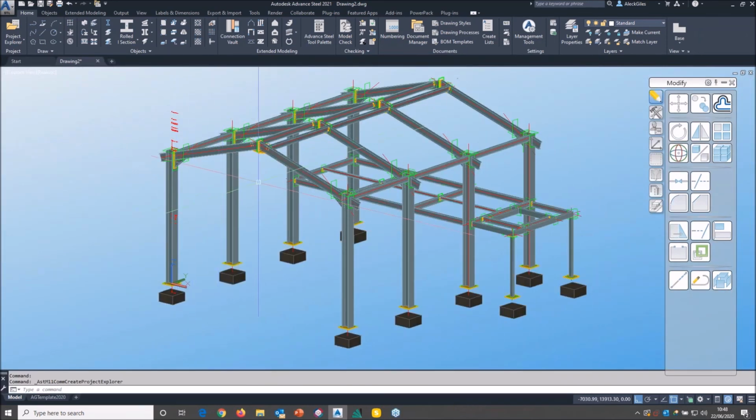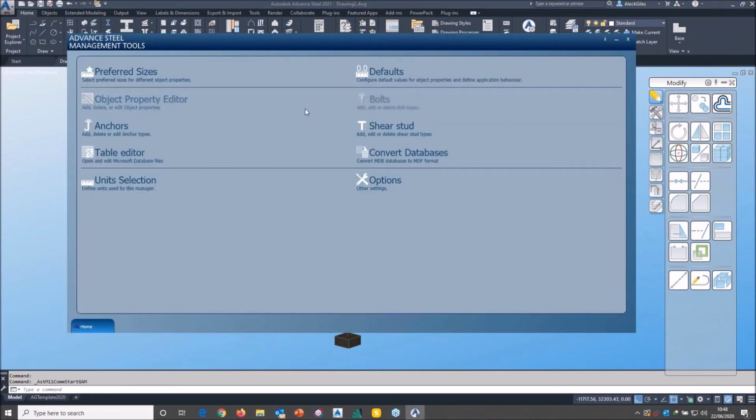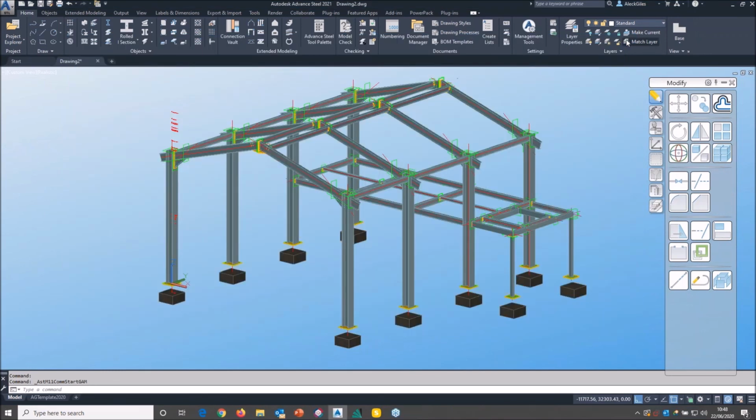In management tools, a lot of document manager and management tools. No, you can't really delete any information in here. It's all critical to the operation of Advanced Deal, especially anything in the table editor. All the data in Advanced Deal is based on databases. So everything in the table editor which links to those databases is critical to the operation of Advanced Deal. I wouldn't ever delete anything. I don't even think there's a delete option in any of those normally. So it has to stay there.